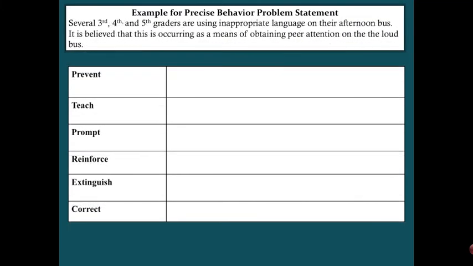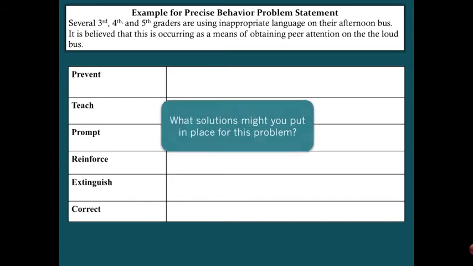Let's take a look at another example. Now we have the 3rd, 4th, and 5th graders using inappropriate language on their afternoon bus, and they believe that's occurring as a means of attaining peer attention on the loud bus. What solutions might you put in place for this problem, given your context and your school setting?